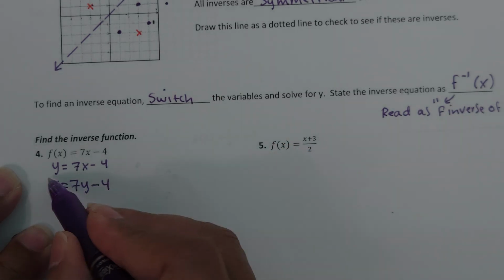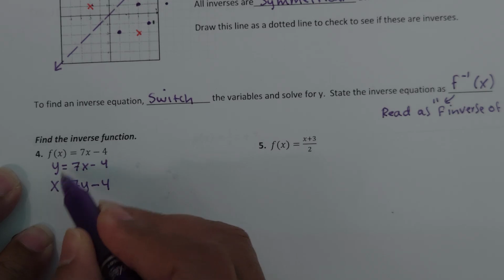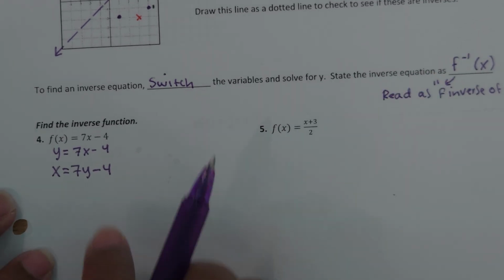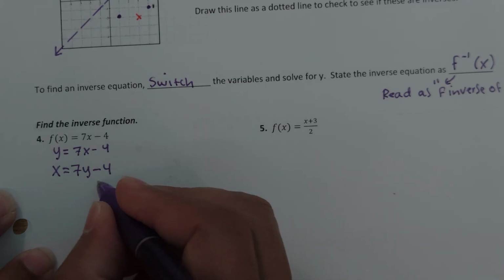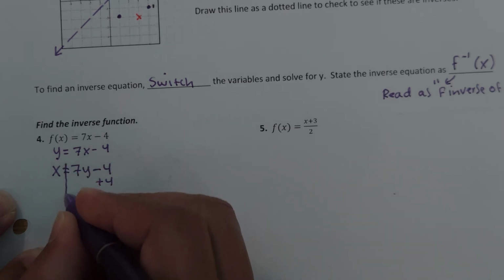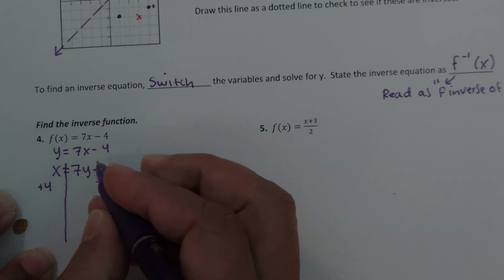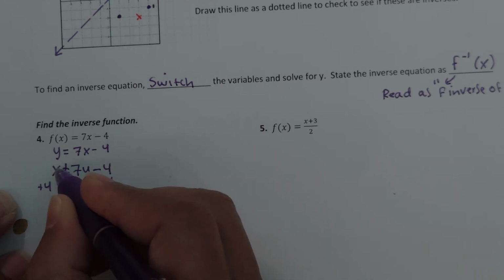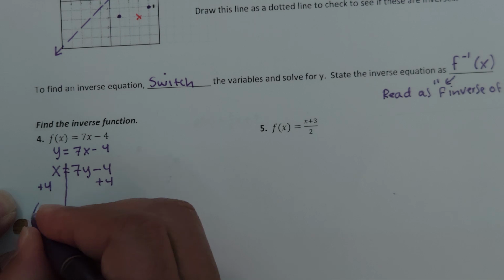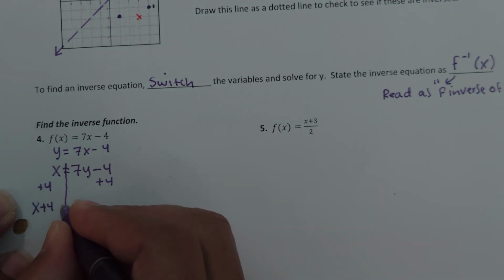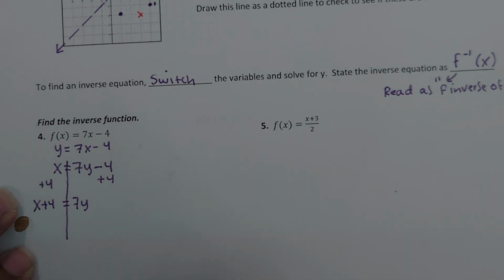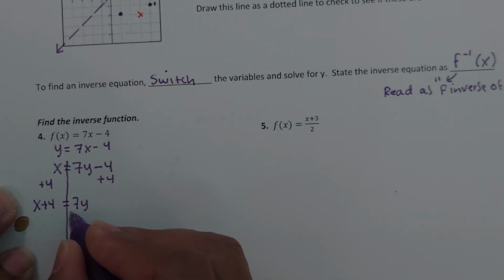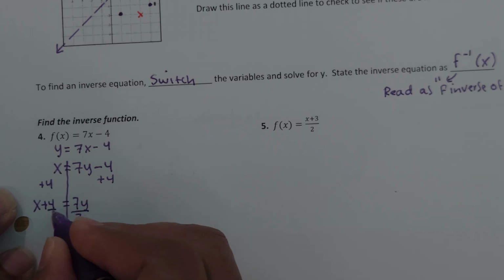Notice all I did was switch the x and the y from positions on the equation. Now what I need to do is get the y by itself, right? So I'm going to add the 4. Plus 4 here. Now don't forget, we cannot combine the 4 and the x because they're not like terms. So I'm going to keep the x and then add 4 to it. And now we have 7y by itself on the right hand side. Since I want the y by itself, I'm going to divide by 7, and I'm going to do that to each term. We have 3 terms here.